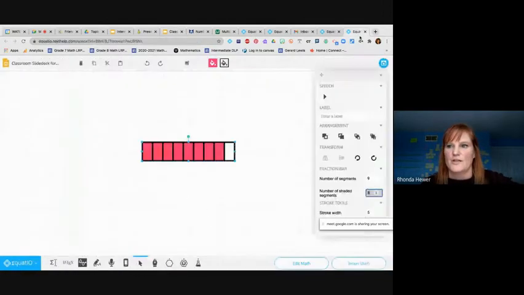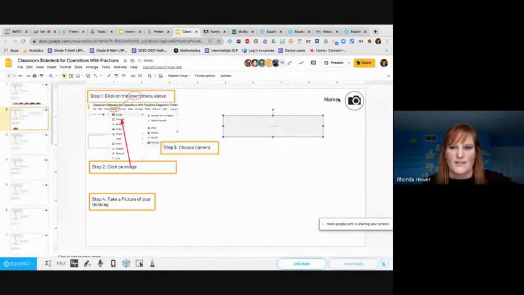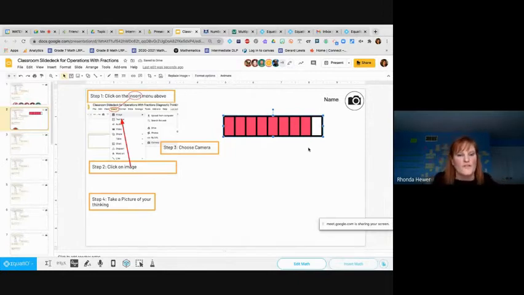I can even show you that, if that makes sense. If I click on insert, you're going to see, boom, there it comes up on the Google slide. How cool is that? So if you're using Equatio, you're going to insert it like that. If you go to the number line, I want you to take a screenshot and bring it back here. I'm going to give you 5 minutes and I'll check in with you at that time. If you're fully lost, say, I don't have a clue where to even begin, and Michelle and I will help you out.